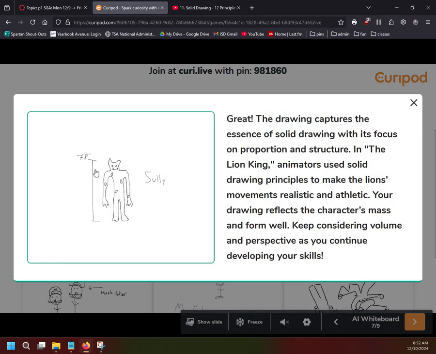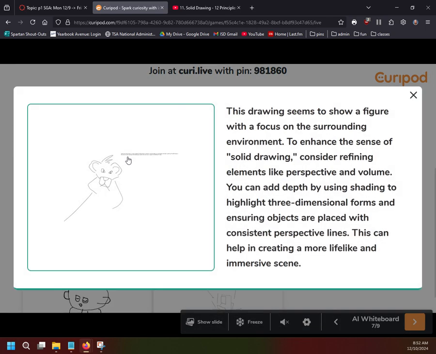Going next, looks like a drawing from The Lion King using accurate animal anatomy. I know it's a little challenging to see on the projector screen, I apologize. The character's mass and form is consistent. Nothing is too spread out or too close in without intention, and the pieces are evenly laid out so that we can see the whole scene here. Good work.